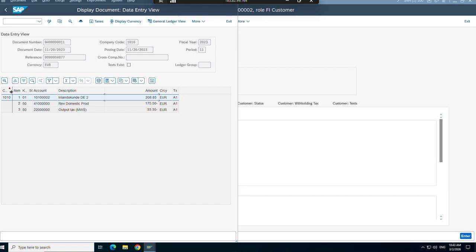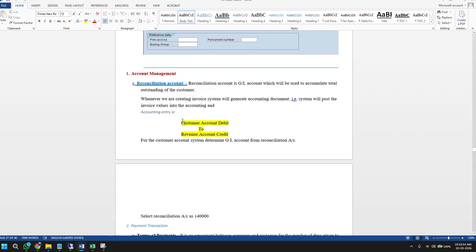This is a very simple example. It's good that we have got a very simple example, where there is only a price and then tax. But if you notice, the values will always balance. If you sum the plus and minus, it will always be zero in any accounting. If it is not zero, the system will throw you an error. So the customer account is debited, it's plus. If you go to the document, here also it says the customer account is debited and the revenue account is credited.